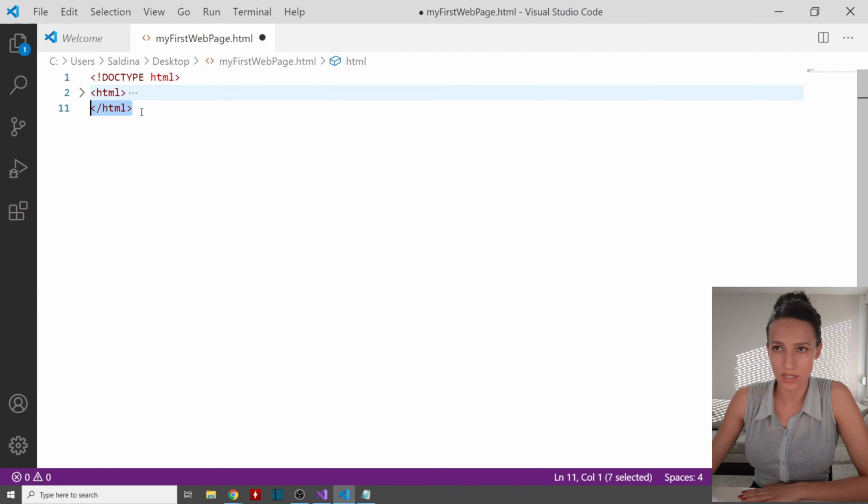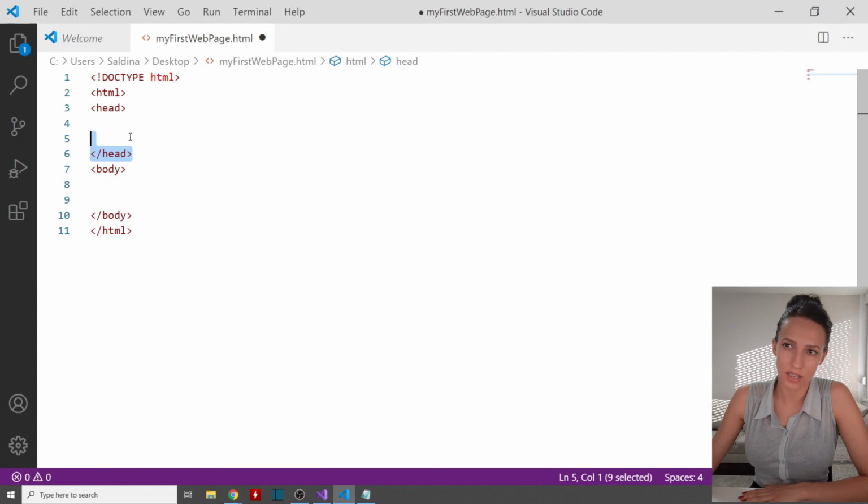The content of this tag are two sections, so two other tags, and that is the head tag and the body tag. So what is this head section? What is this body section? Well, in this head tag, you put data about your page, meaning metadata. Examples of this are the title of your page and some data about your author.